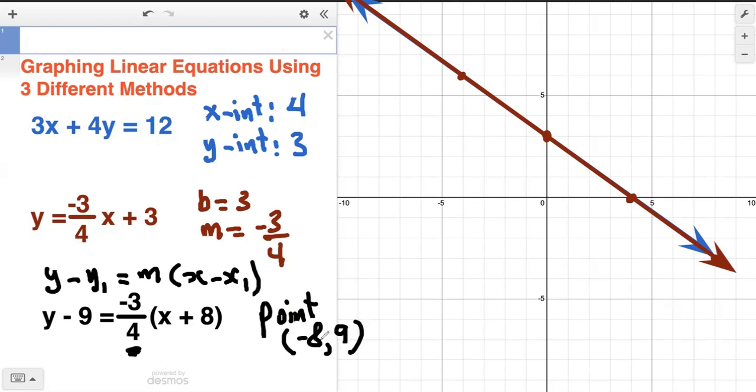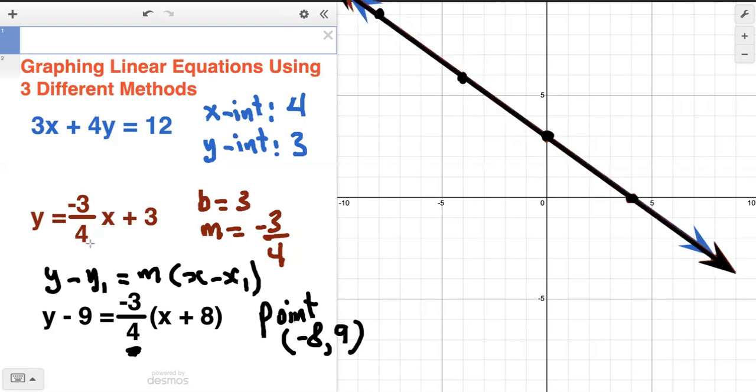So now we go here and plot the point -8 and 9. So if we go -8, and 1, 2, 3, 4, 5, 6, 7, 8, 9, we have our point right here. And now we walk our slope. Because it's a negative slope, we go down 1, 2, 3 over 4, 3 over 4. So as you see, all of these equations represent this equation basically. And now you could just graph it again. So we'll just throw some dark graph in there to make sure that we're representing the last graph. And then again, it's going to be right here, and it's going to be this graph.